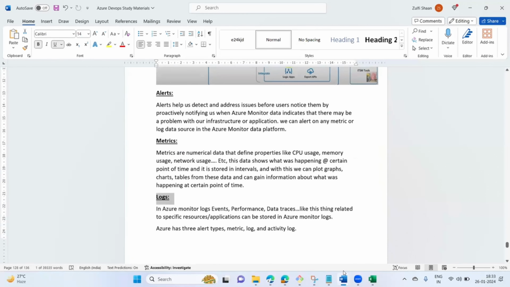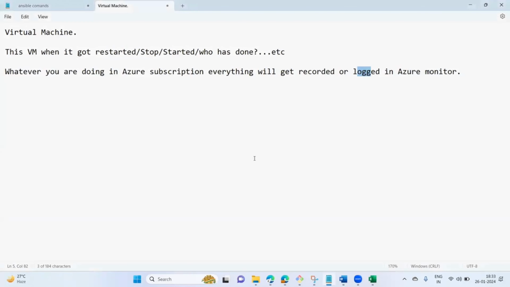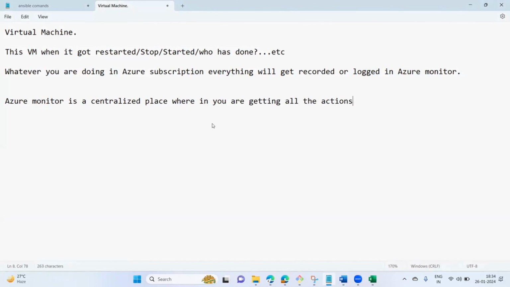So Azure Monitor is a centralized place wherein you are getting all the actions taken on your Azure subscription resources.